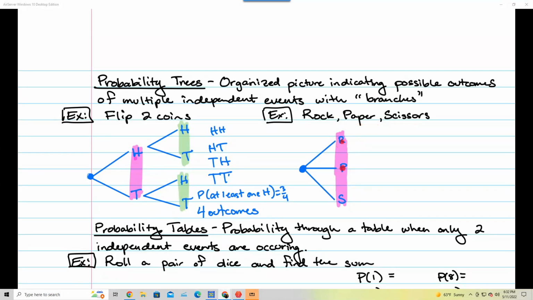That means from each one of these letters, I need to branch out 3 different times. So on this one, I'm going to say the second player could have picked rock, or they could have picked paper, or they could have picked scissors. And that would give you all the options here. But maybe the first player did not pick rock, and maybe they went with paper. Well, from the paper here, now we have to get player 2 to try their hand. So again, player 2 is going to have 3 options. They can either pick rock, or paper, or scissors.